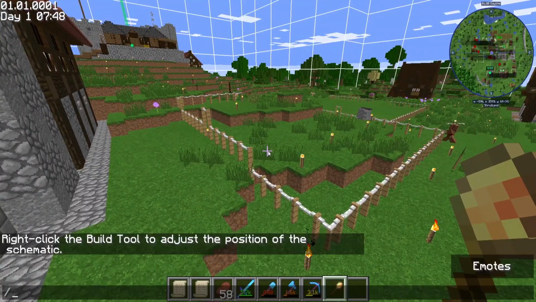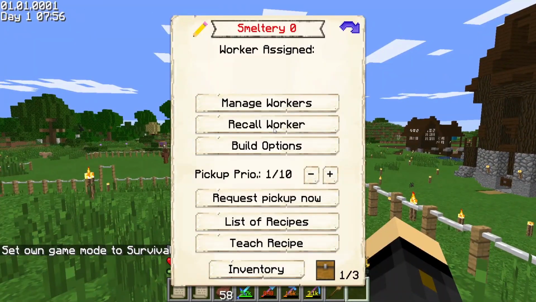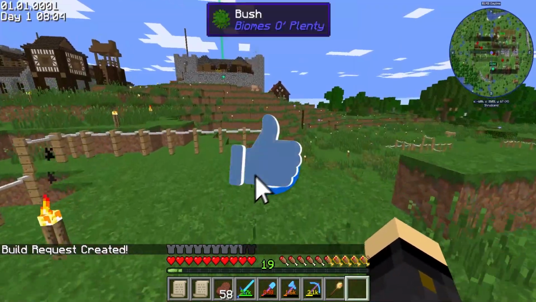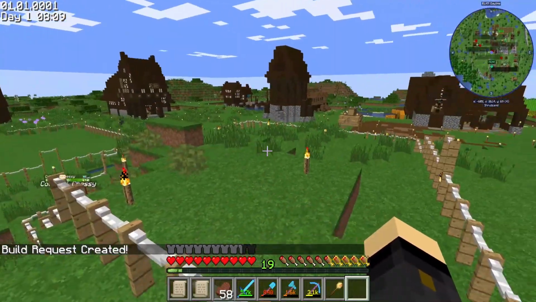There we go. Let's go into game mode survival again here as well. Let me stop our cheating. And let's have a look. So we're going to go for, what am I doing here? Build options. And Benjamin's not doing anything right now, so Benjamin is going to get on with this. I'm going to clear the area a little bit and then get this built up. Probably won't time lapse it. It's quite a small build.